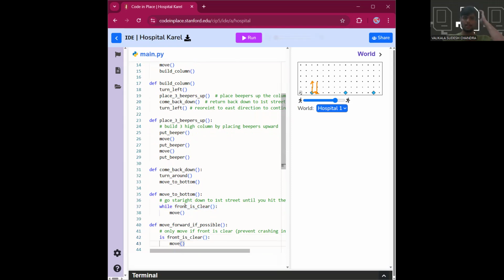So see, I will explain in a very simple manner. The while condition is used to repeat a particular statement, that is the move statement, again and again until this condition fails. Each condition can only be used once. Once it has been utilized, you can't loop over it. Only the while conditions and the for conditions can be used.